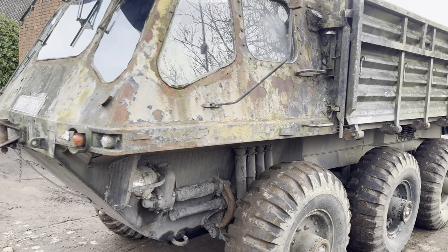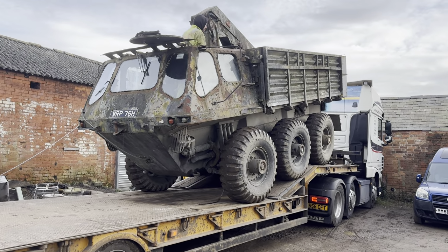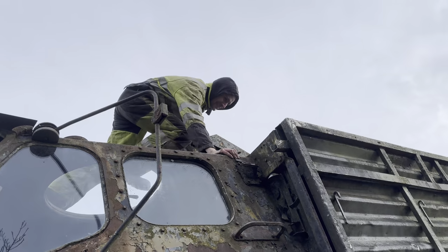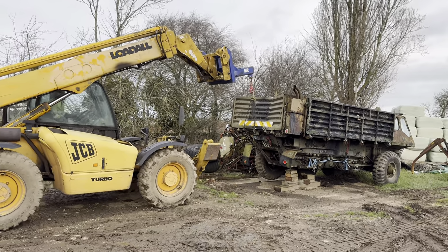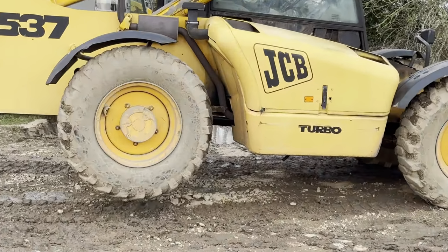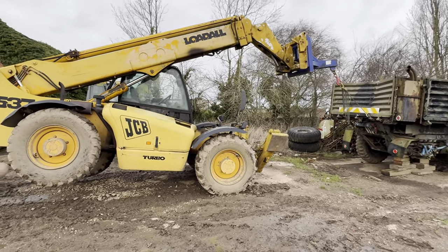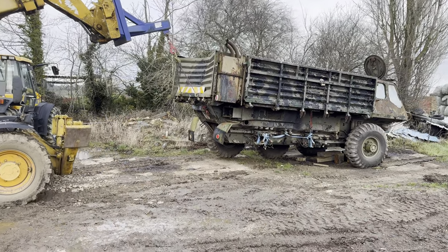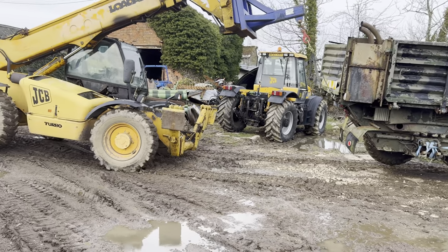That was going pretty well. Well, that went on all right. I needed both hands to guide him, so sorry I didn't film all that, but it actually went on pretty well. Nice mid lift. Oh no! It's probably in gear. Oh, the brake was a little bit seized on. She's away now. Heavy on the bus.